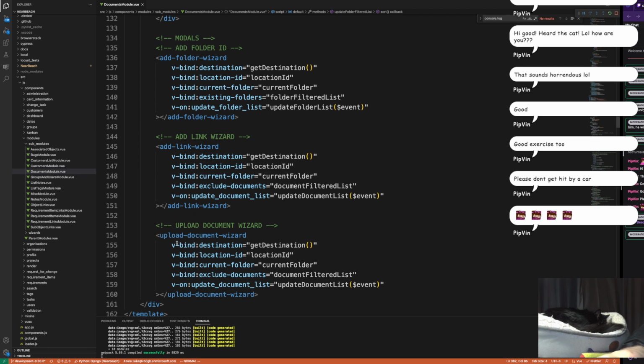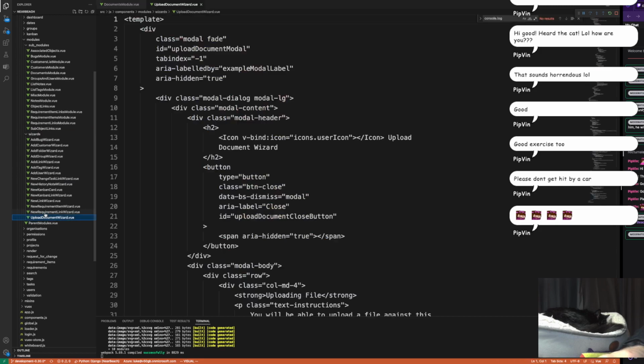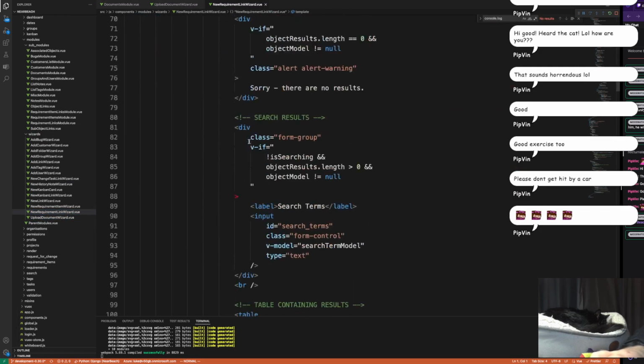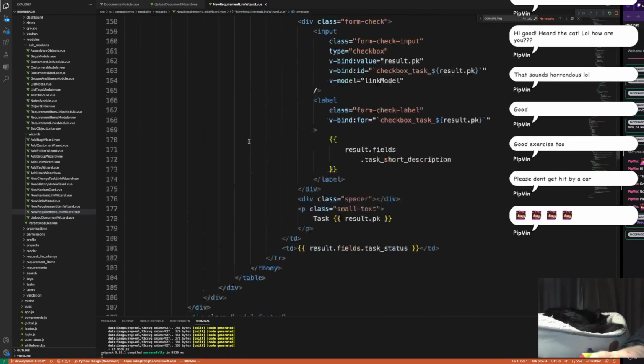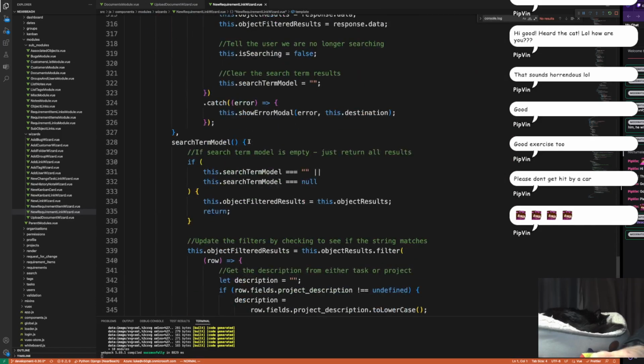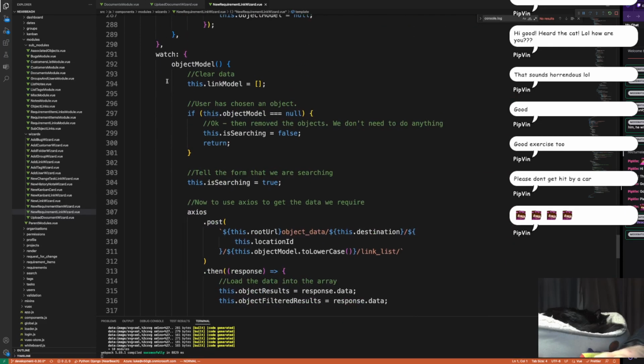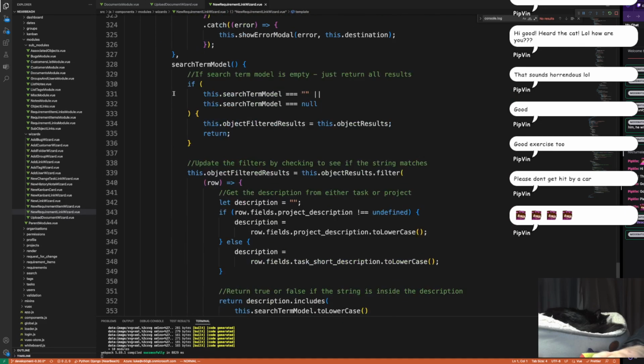So what we want to do, let's go upload document wizard. So we'll open up this. We'll go upload document wizard. We'll scroll down. This should be pretty simple if memory serves me correctly. So we've got our methods. I don't know why the watch is down here.